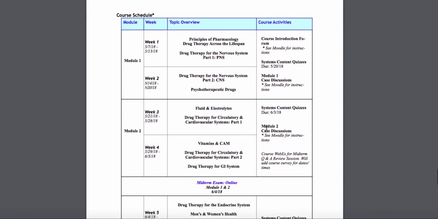Same thing, we go to module 2. It's a 2-week increment. Like I said, though, you can stay on that weekly schedule, which I would definitely suggest, especially because this class moves really quick in the summer.